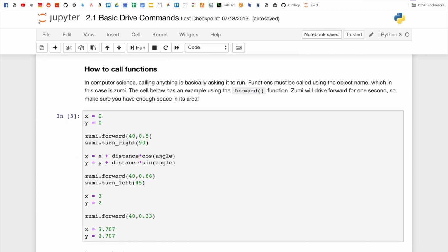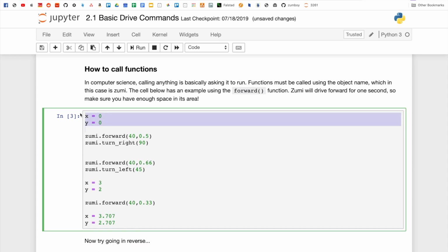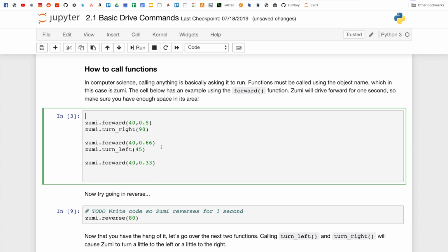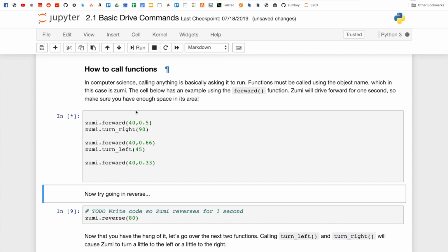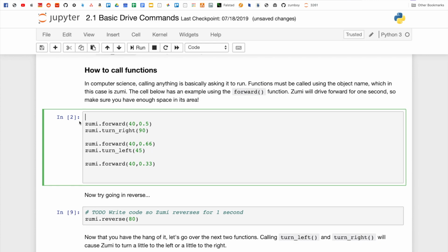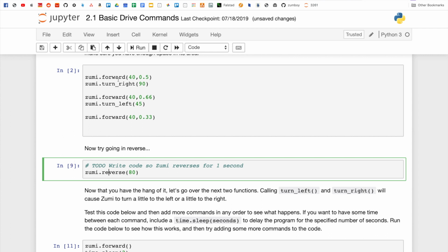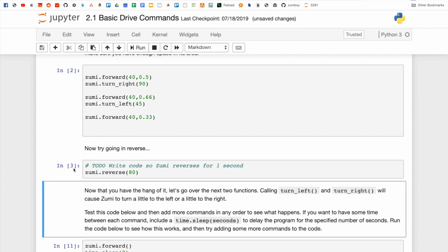Now if I go down here, let me erase this stuff. In order to run this code, you can just click on it. Right now it already has a number from a previous session I had, so you don't have to worry about that. If you see the asterisk in here, it means that it's running that code. So I'm going to click on it right now, and I have a Zumi right next to me. I'm going to click run. You can probably hear it in the background doing those commands. And you can see that then it says number 2, indicating this is the second piece of code that I ran. So 1 and 2. Then if I click on this one, you're going to see 3 right here. Click on it, you can see the asterisk and then the 3.